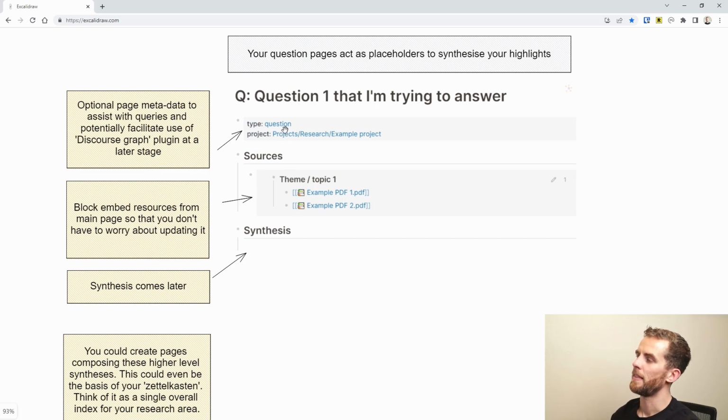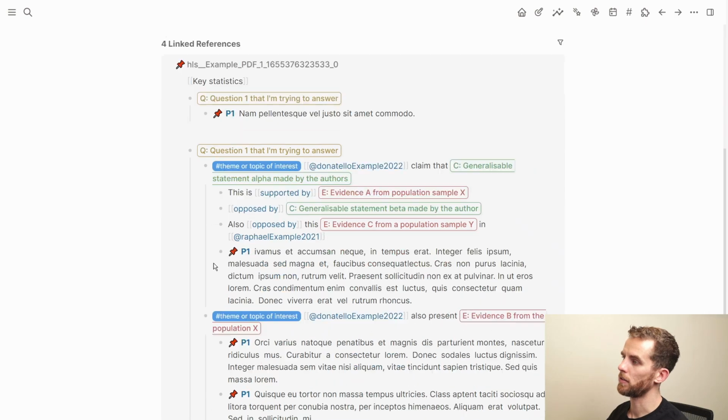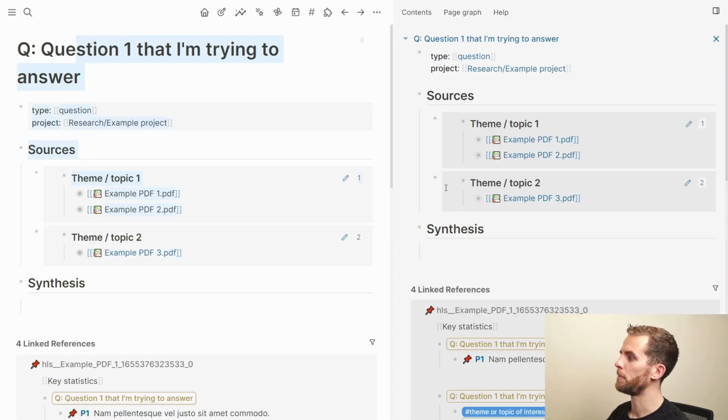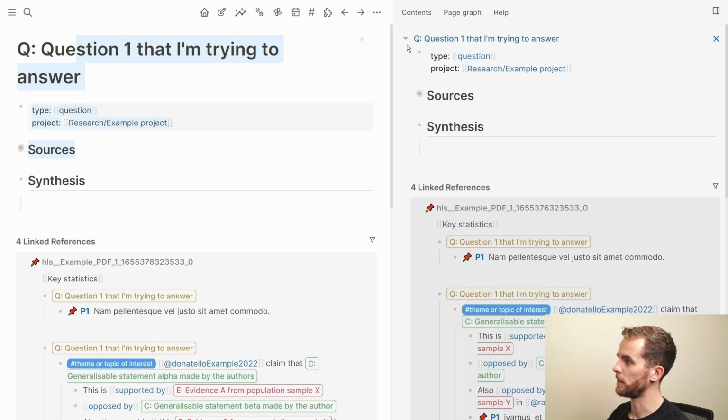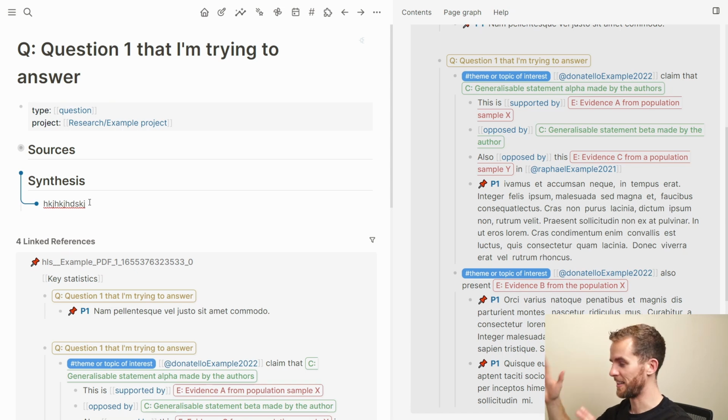Now, the beauty is that if I open this question up again in the right-hand sidebar, I've quickly gone to Logseq because I thought it might be useful in this example, but I've got question 1 here that I'm trying to answer, and you can see here that I've got 4 linked references over here. So, how do I actually go and write about this? Well, shift-click over here, and it opens that page up in the right, and I can close all of this, look at the linked references, and then start composing that here, but I have the same page open in the right. Very useful feature. As I said, the ability to work in multiple places at once is a real win.